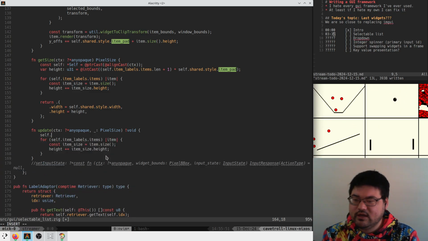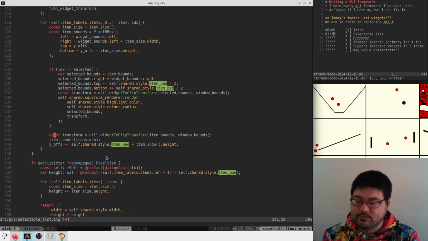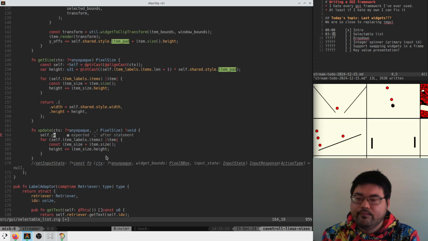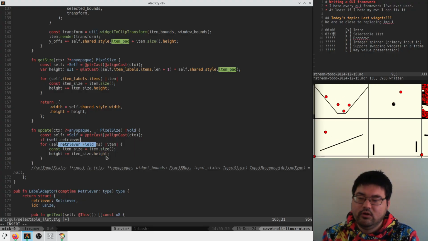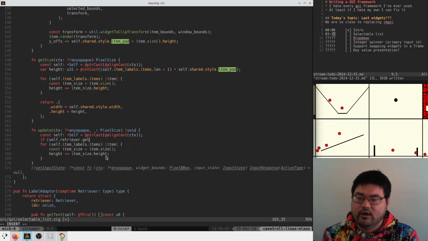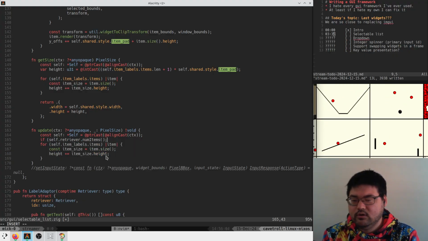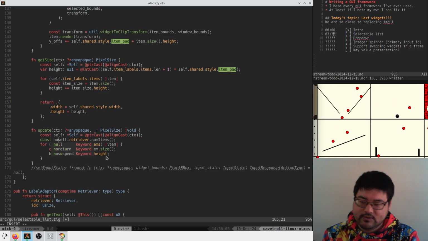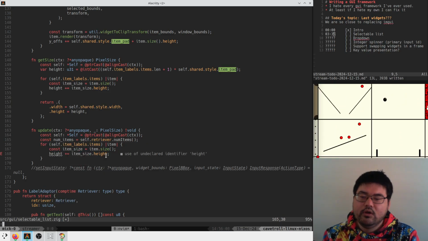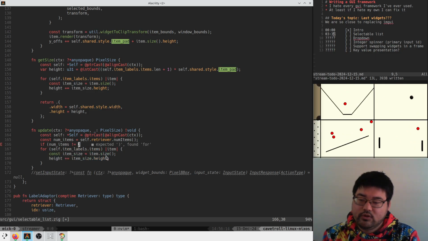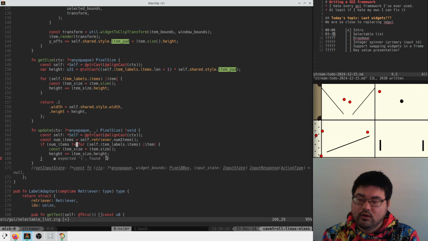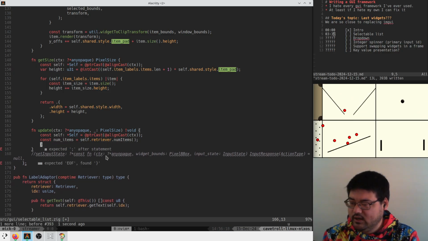So we need to do self.retriever, which means we need self. So if self.retriever.getNumItems, I guess we say this is the number of items we have here. If this is different, I guess we just do a resize.